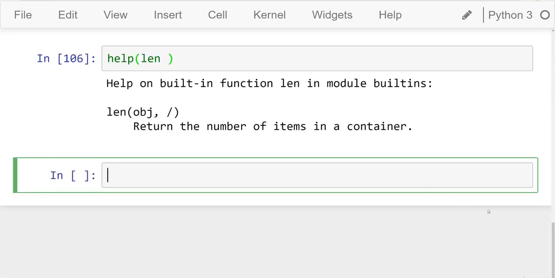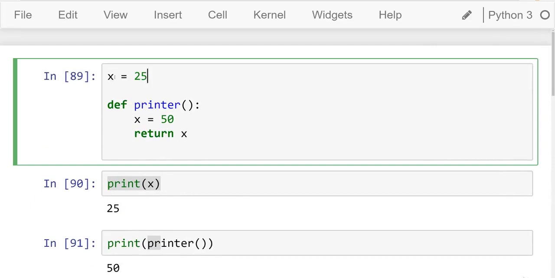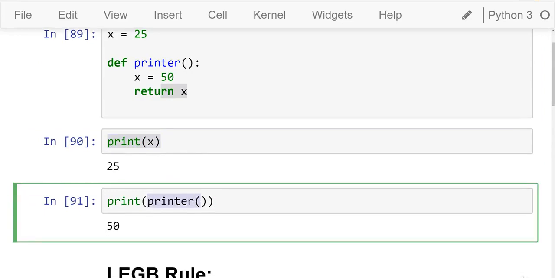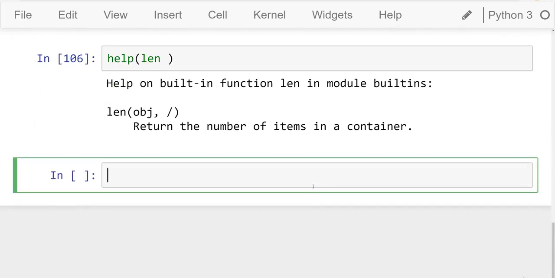Finally, to close off this discussion, we're going to look back at our original thought experiment: this assignment of x equals 25 at the global level, reassigning it at the local level, returning the local assignment, but still being able to print out both when we wanted to. We could print out the global one, or we could return that local one and print that out as well. So we're going to discuss local variables as well as the global keyword. We're going to show you an example of that thought experiment again.